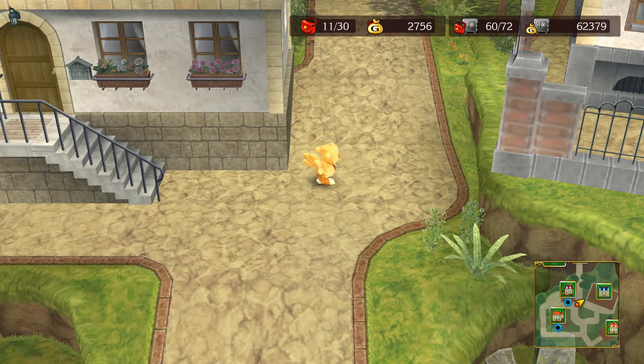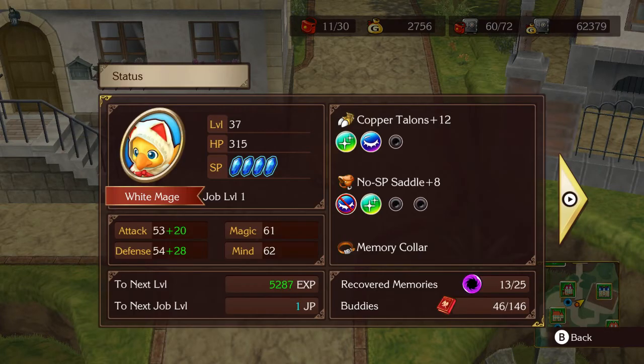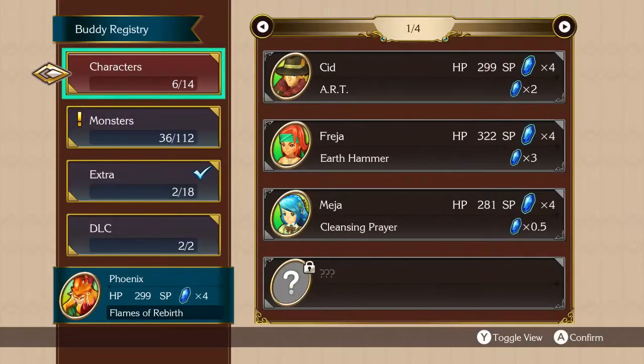So we are going to be going into the Water Temple to continue on the story. I did some things, increased my level a little bit more. Let's see if we can see that. Yep, so I'm level 37 now. My partner I'm bringing with me is Phoenix. So we're going to be taking Phoenix to the Water Temple.